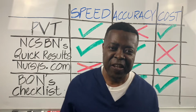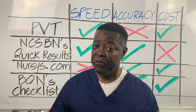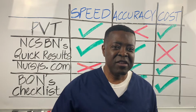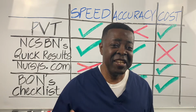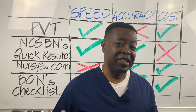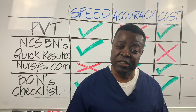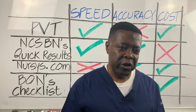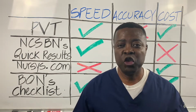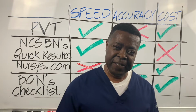There's no such thing. Don't get me wrong, the NCLEX is a hard exam, very intimidating, but the moment that brings the most anxiety is the time it takes after the exam to get the result. If you can find a way to get your result really quick, that's very, very good. There are a couple of techniques, a couple of tricks out there to get your result quickly. That's what we're going to be discussing in this session.